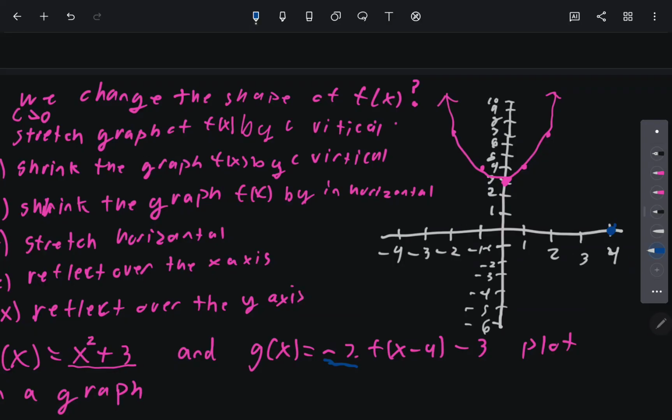But it also has a stretch. So we're going to go over 1 and down 2. Over 1 and down 2. And then it would go over 1 down 8, but I don't have that many points marked. So this right here would be our parabola, or our function g of x, if this is our function f of x.